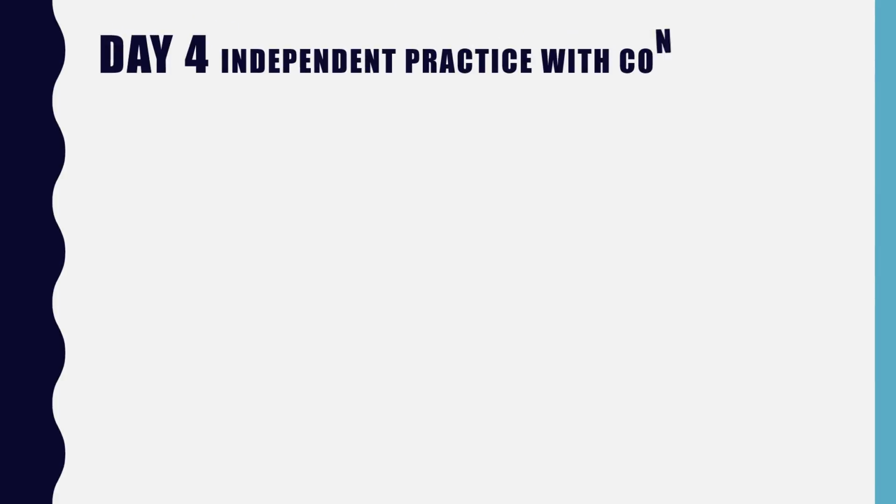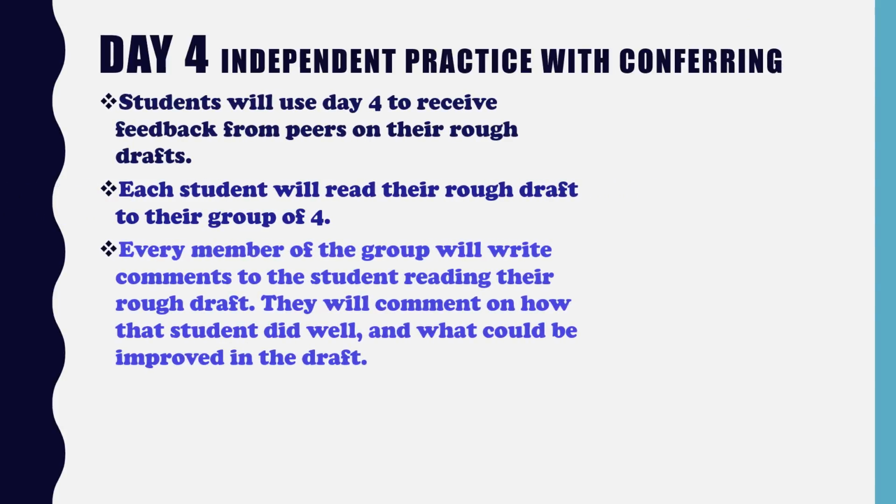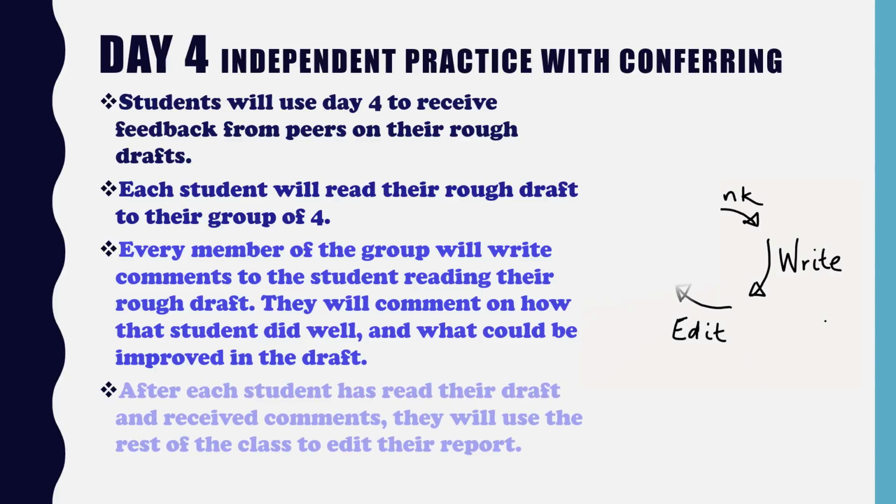Day 4 of the lesson is focused on independent practice with conferring. So students will use day 4 to receive feedback from their peers on their rough drafts. Each student will read their rough draft to their group. Every member of the group will write comments to the student who's reading their draft. They will comment on what that student did well on and how they could improve their draft. After each student has read their draft and received comments from the group, they will use the rest of the class to edit their report. So day 4 takes an element of collaborative learning in the beginning, but by the end of day 4, students should be working independently on improving their drafts.